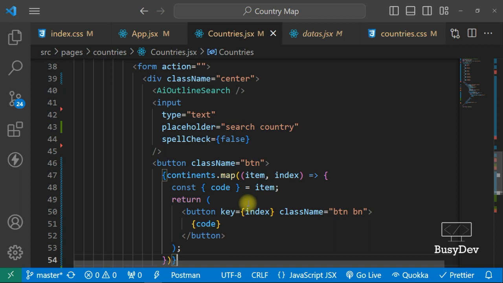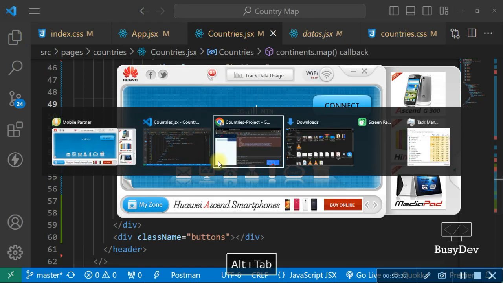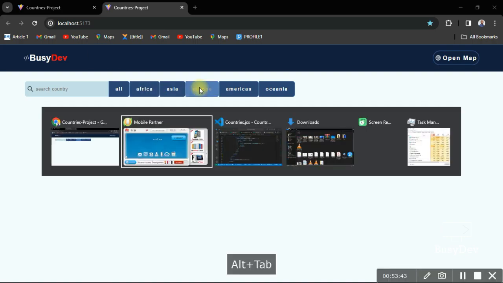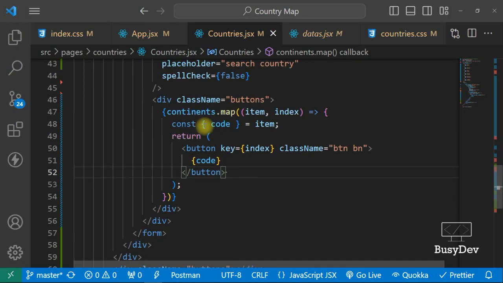That shouldn't be. This should rather be a div. In fact, this should be a div, and then the class name for this one should be buttons. So I store all the buttons together, and now let's check it out. Okay, so now everything comes out as I want it. Don't worry about how it looks. There seems to be another issue, but I'll fix it very soon.